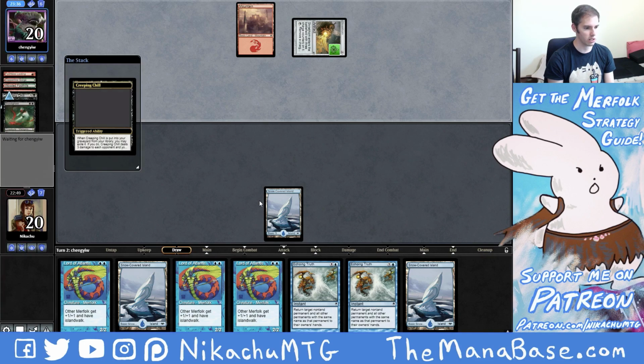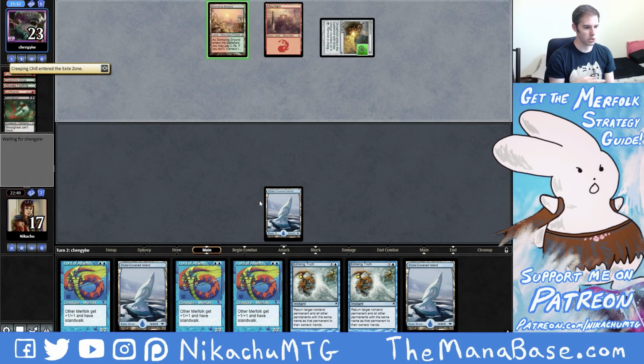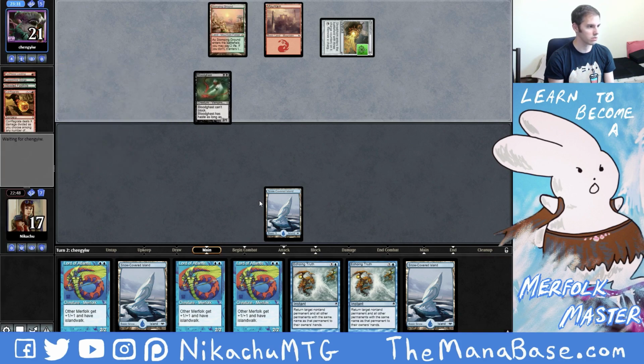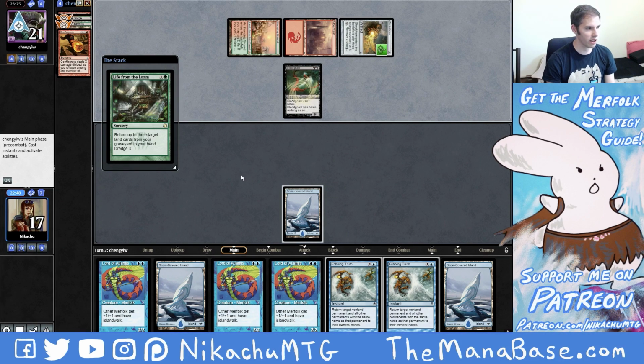There's Creeping Chill. So, I think our odds of winning this are now very small. In fact, yeah, we're just doomed. Our opponent already has Conflagrate in the graveyard. We need, like, I don't know, turn 1 Grafdigger's Cage to even have a chance.